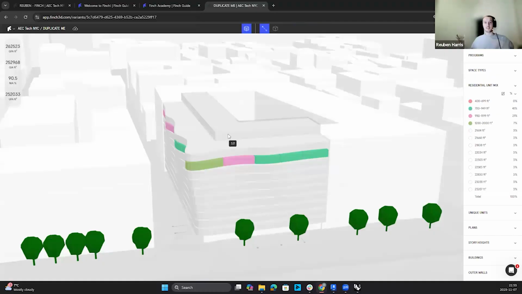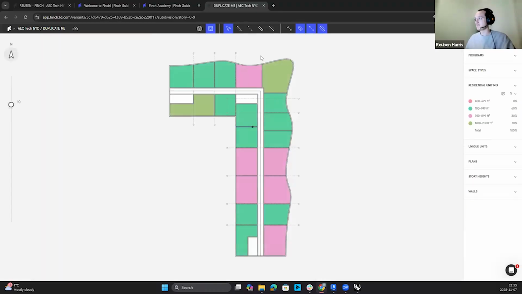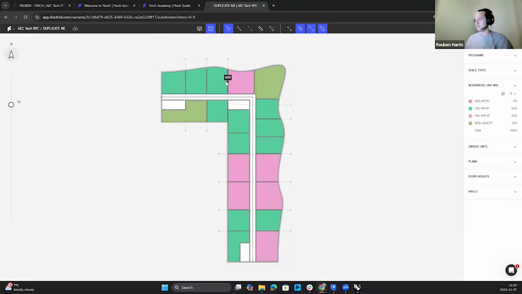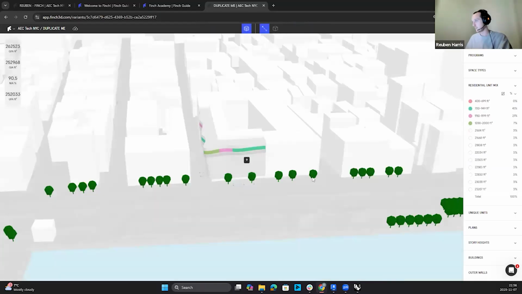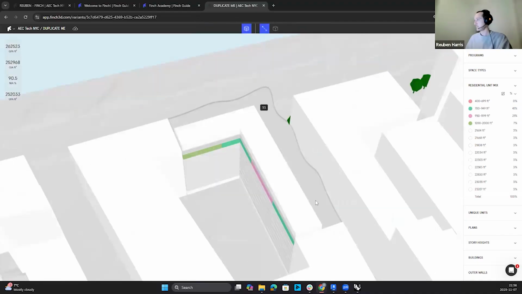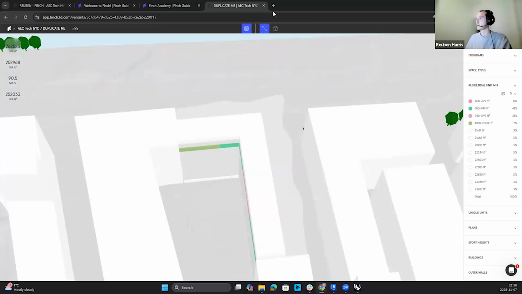But that's actually a good case study that you're showing us here, because it's important to remember that if we have more complex buildings where the corridor naturally breaks up the floor plate into multiple areas, then, for example, if I was working on a project like this, I can imagine that these units facing the sea are where I want my big units, and my smaller units are probably going to be facing the courtyard.